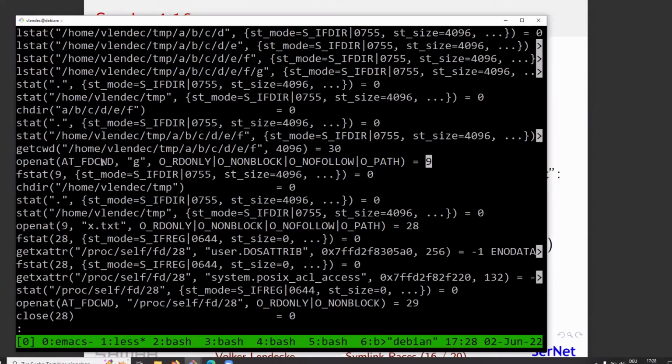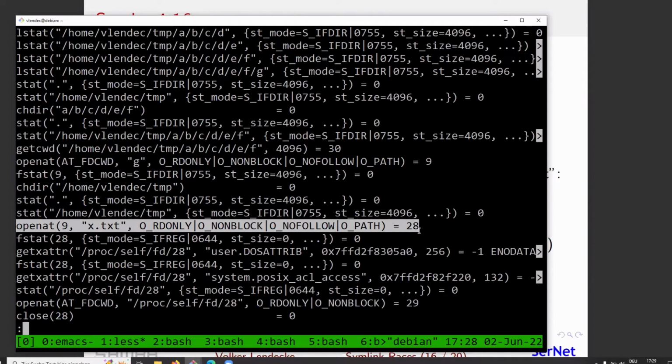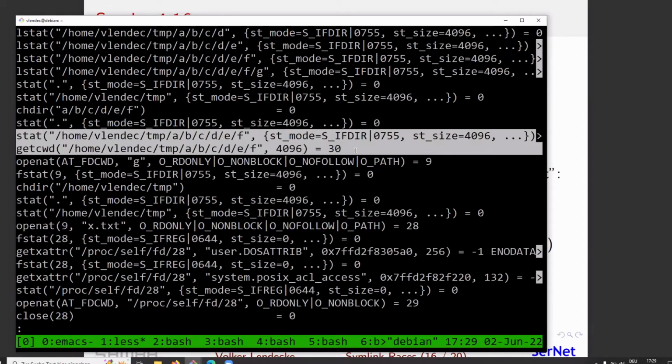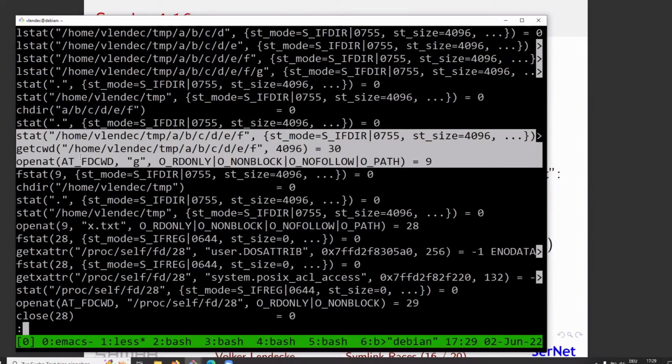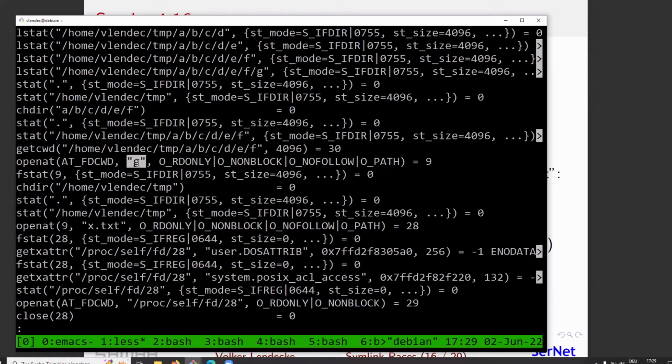This number 9 is my 42, because I opened this with O_NOFOLLOW. And this is my 42 that I can now utilize to open my file that I actually want to open. And remember that in 4.16, we had to do this complete dance with change dir, check, and open dot, just because we lost the information where we were. And what we are now doing is we are doing this just once. We open G, and we use G, or rather the 42 here, we use the 42 or 9 to reference it very cheaply, and do this O_NOFOLLOW x.text open call.